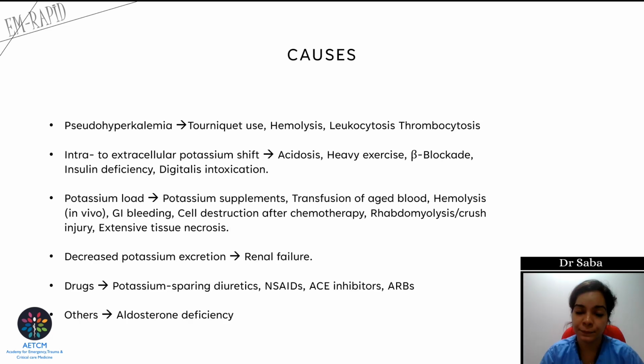The causes for hyperkalemia are way too many, but the major cause is pseudo-hyperkalemia. It means that the potassium level is falsely elevated, and it is majorly because of improper technique of blood withdrawal, for example because of tourniquet use. Whenever there is hemolysis, intracellular potassium gets released, which will falsely elevate the potassium in that sample, showing a false reading.